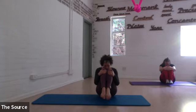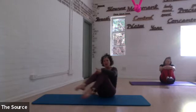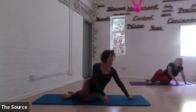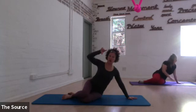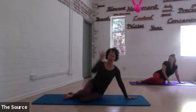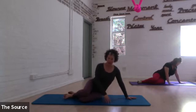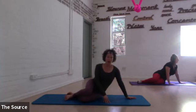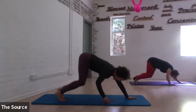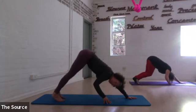And on your next breath, opening your eyes, let your feet come around to the other side. And now, we're going to be doing that pivot into the downward dog on this side. So make sure that your hand is rooted. You're going to have your right fingertips light on the ground, split your feet, and on your breath, press away from your hand as you lift your hips up and back.